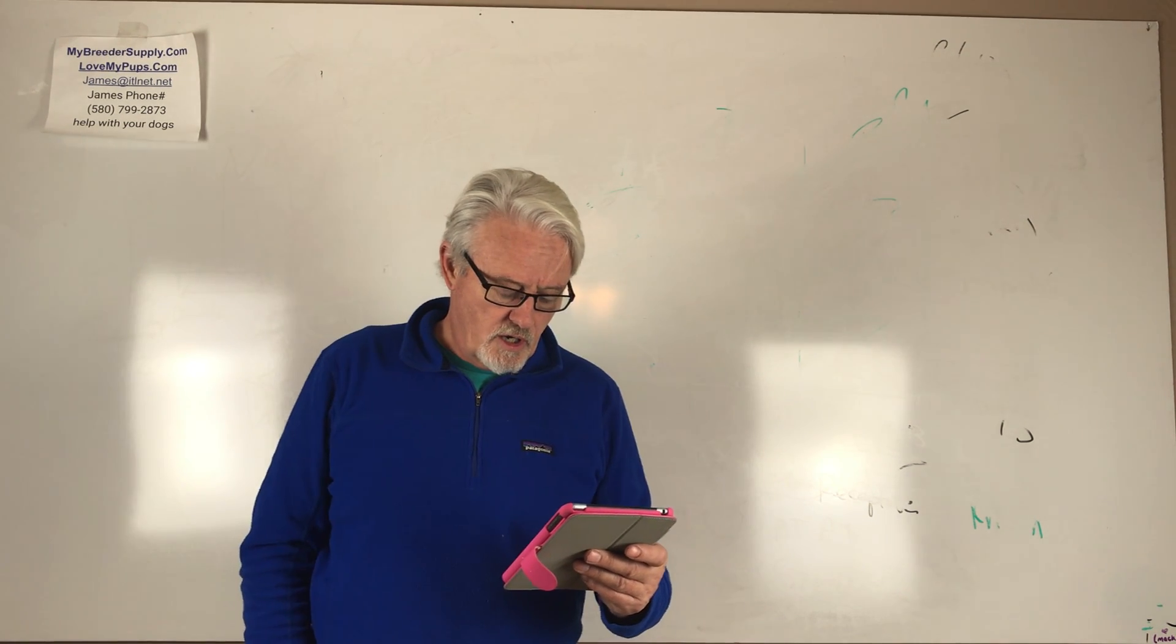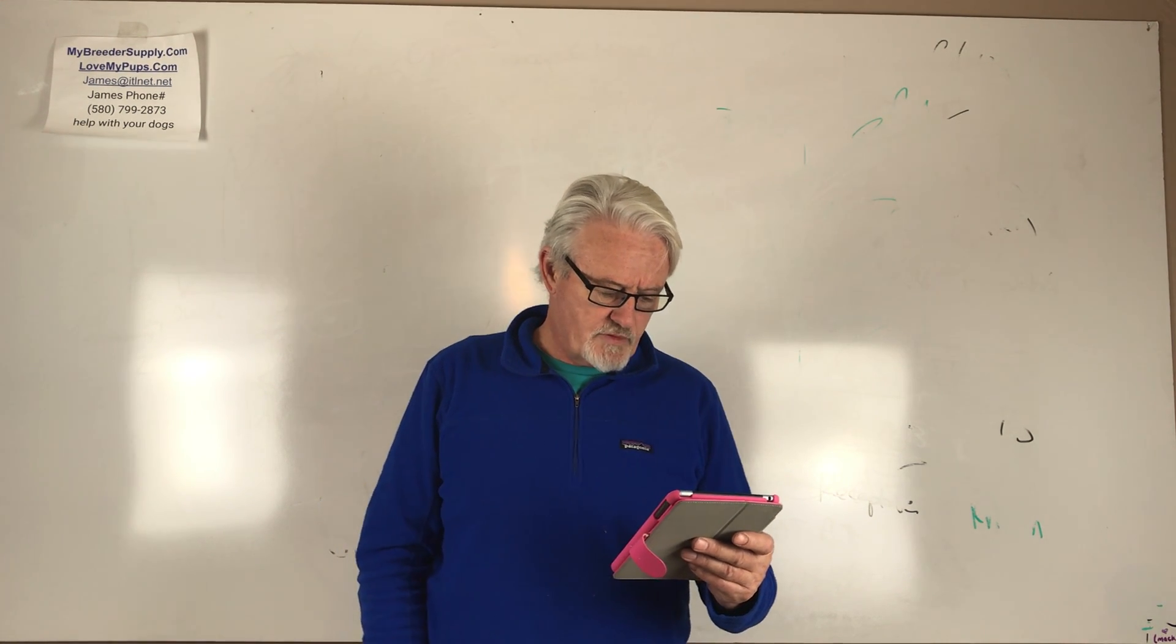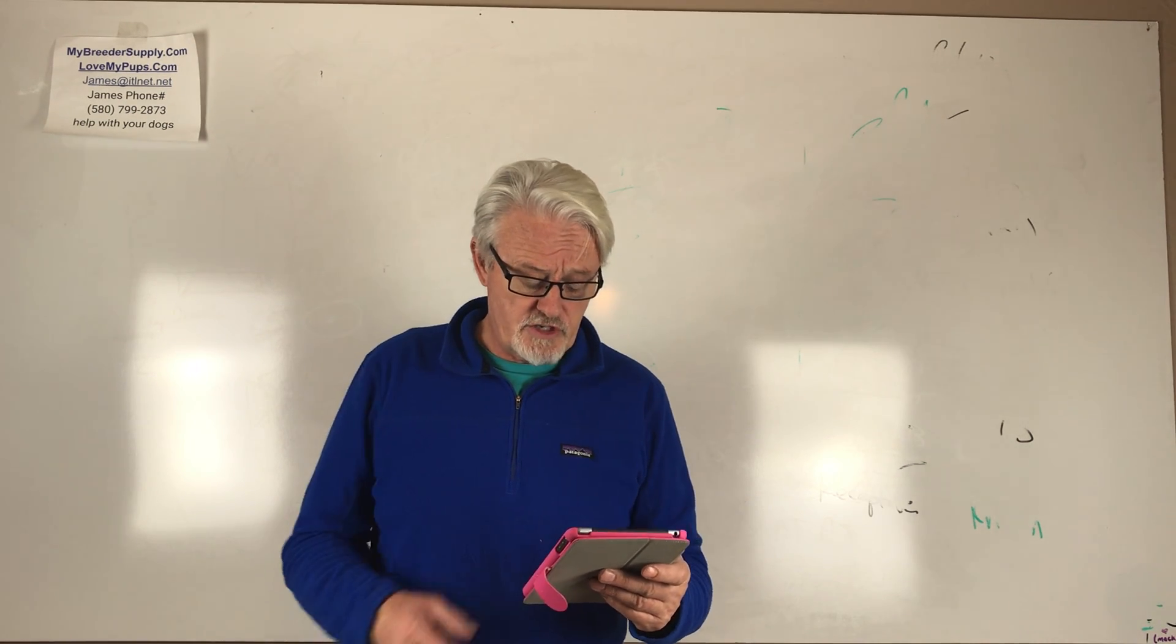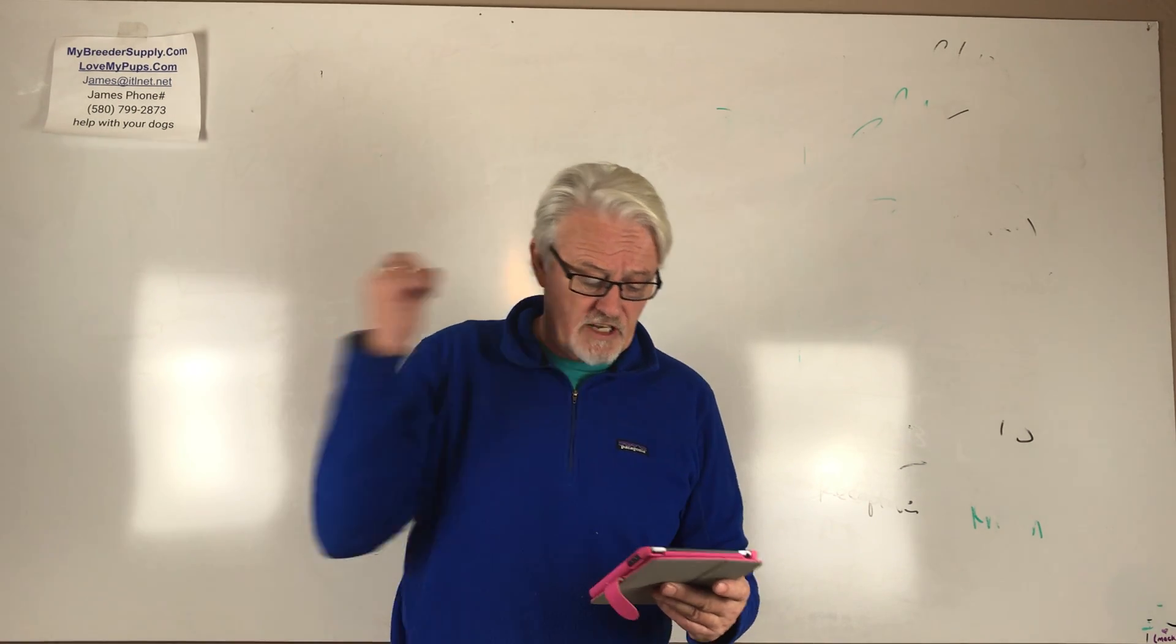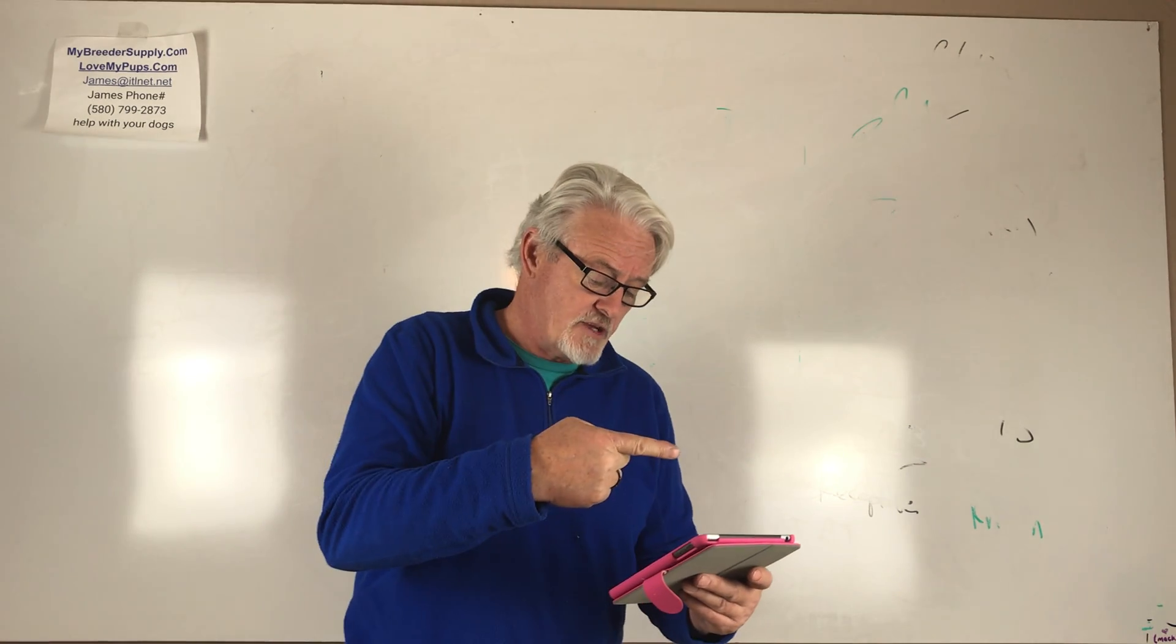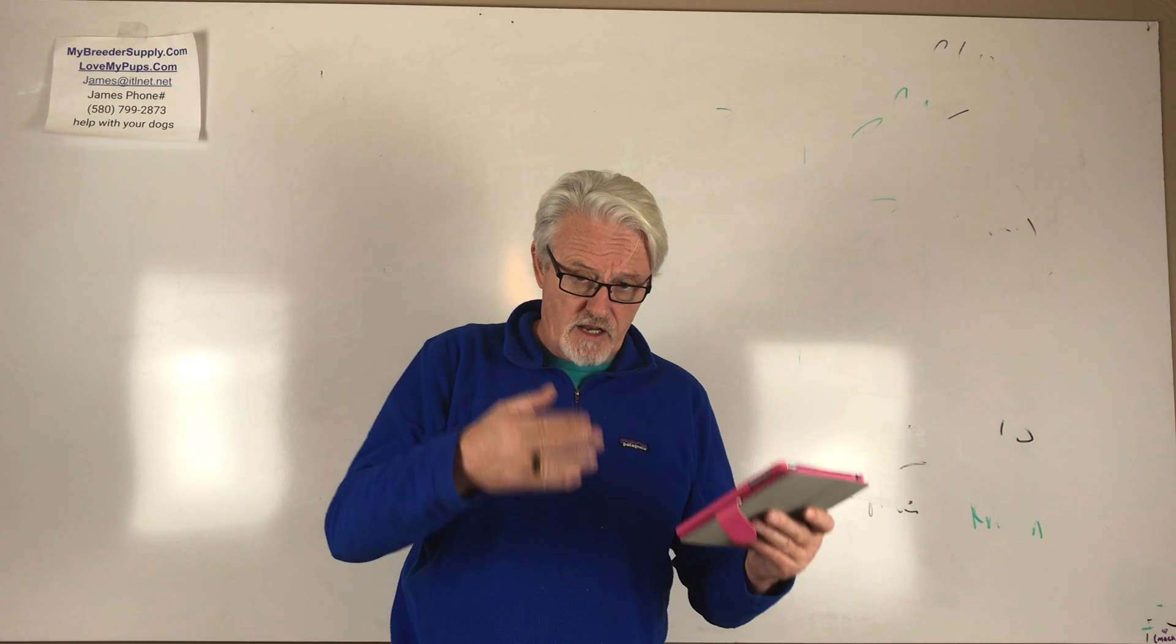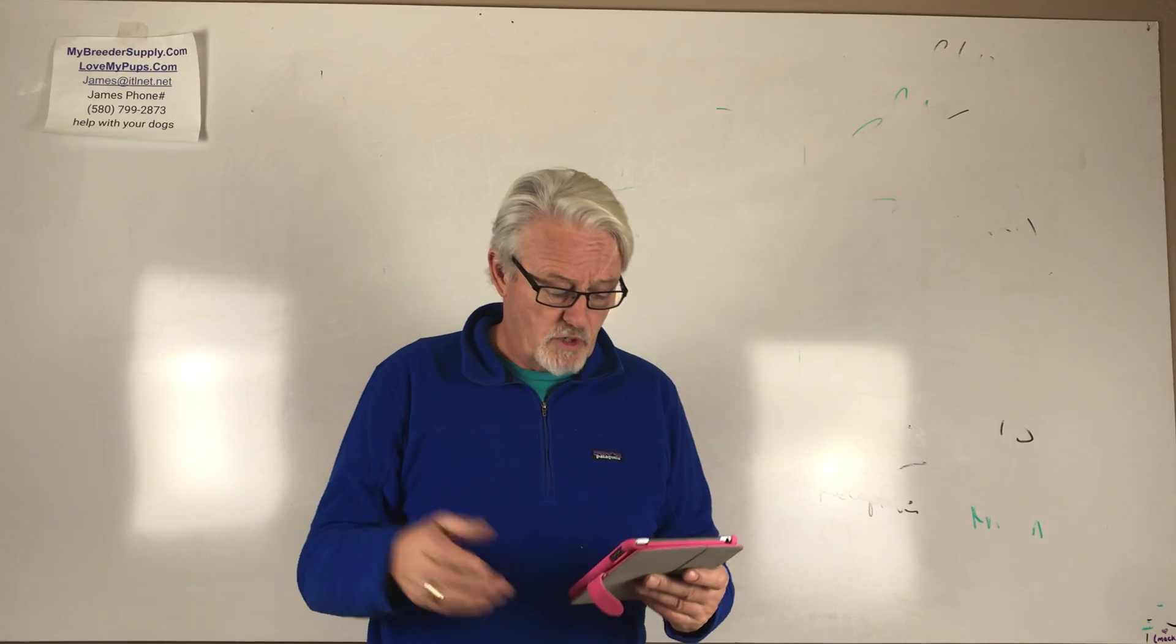So someone's saying here, today I tried to mate my bitch with a dog. But basically he said that they didn't get hooked up very well. And I think that either they didn't get hooked up or the semen came out after they did get hooked up. So what's the solution for this? Well, the solution is to do an AI, do an artificial insemination. Take control of the process, collect from the dog in a cup, get an AI rod, and inseminate the female. That will get it done. It's you taking over that last little bit of the process, and that will work.